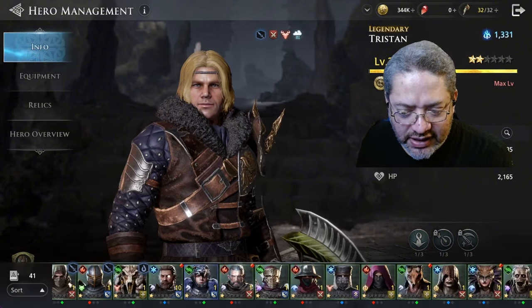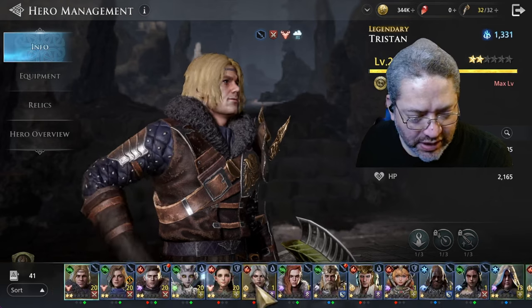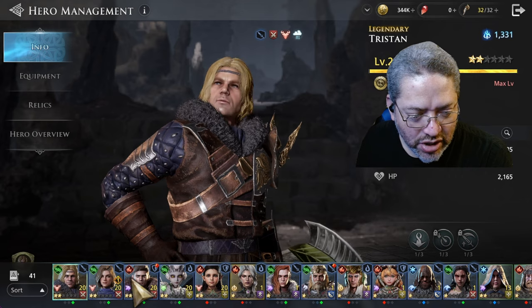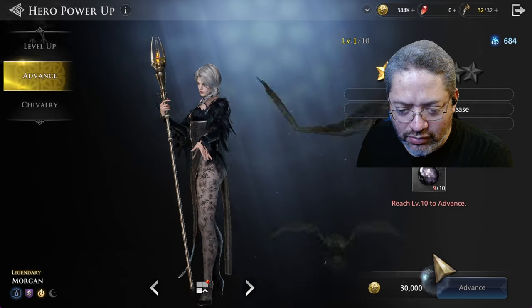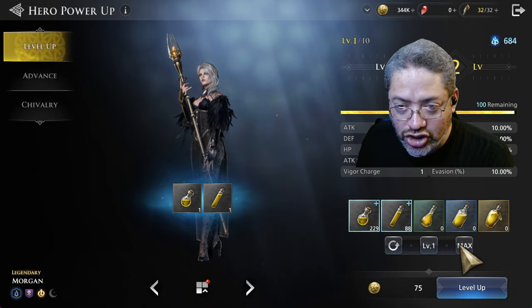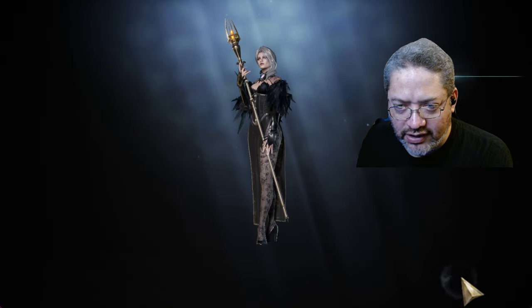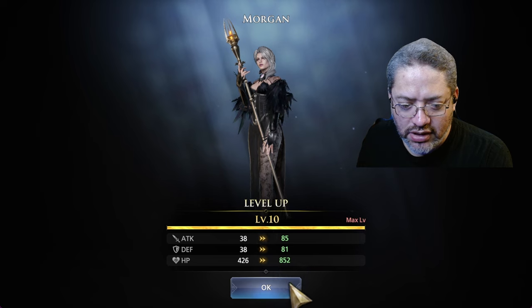Now I have a variety. If I need a hero with a specific buff or debuff, I can come in and level them and use them accordingly. So we're all good. We definitely will get more Morgan going because she is good. So I don't mind letting her hold it up. So you can kind of see here how everything is working out.